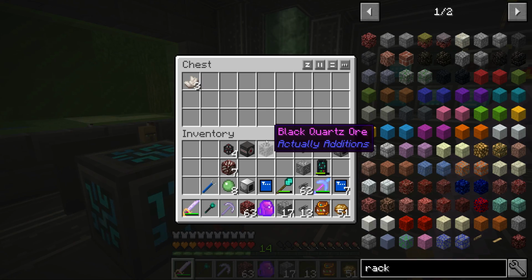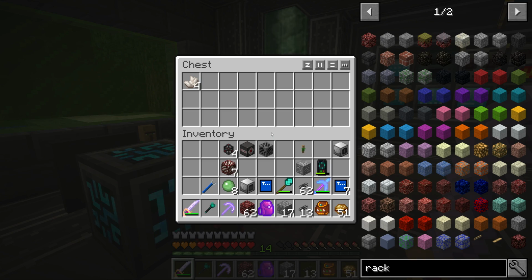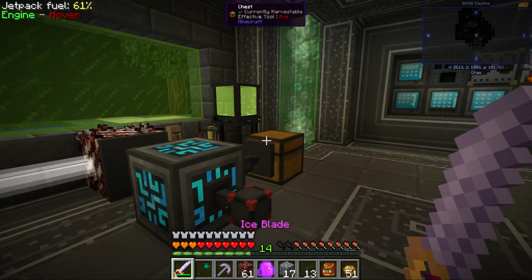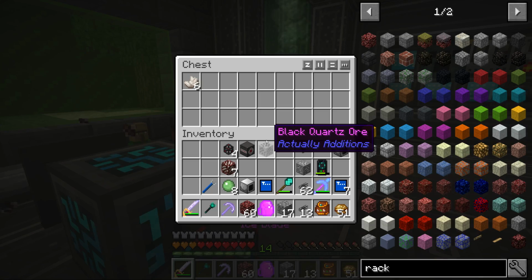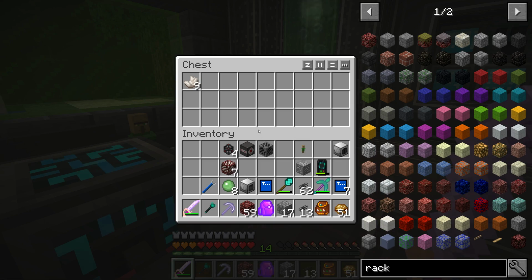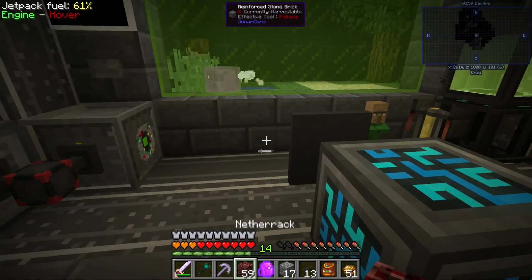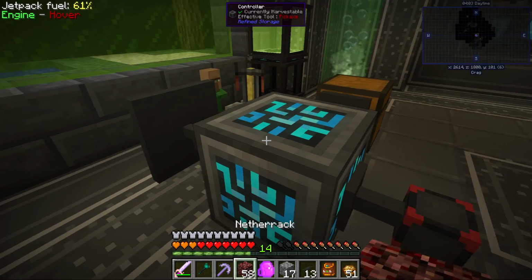3. Okay, is it always going to be 3? That was one? Are you kidding me? One again? If I'm going to pay 60,000 RF per tick, I want to make sure I get a good yield. This doesn't look like a great time. Oh, we got 4 that time.